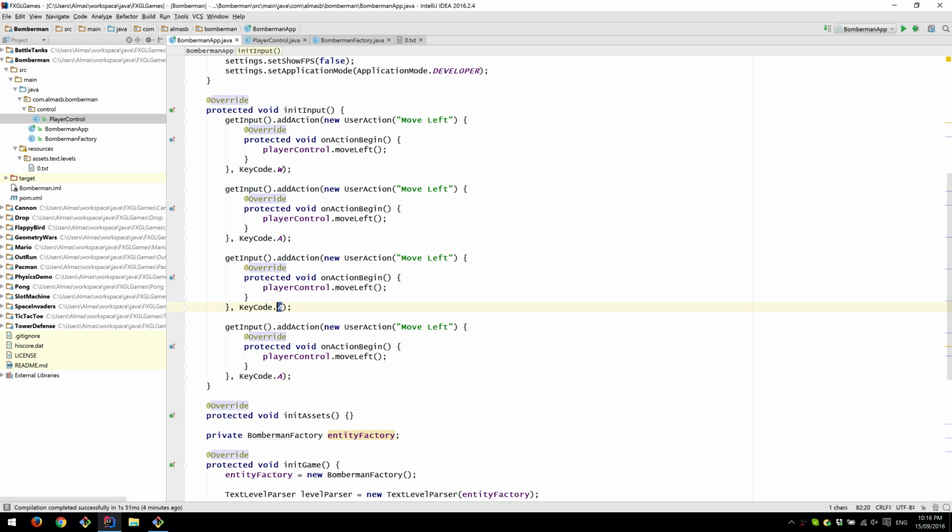W, A, S, and D. W is up. Left is A, S is down.